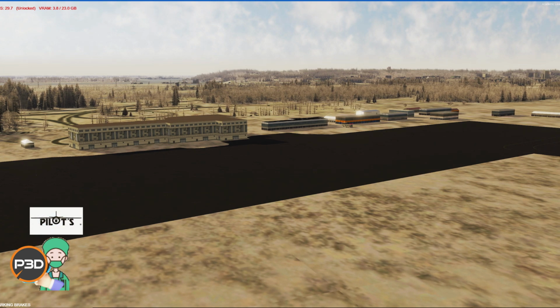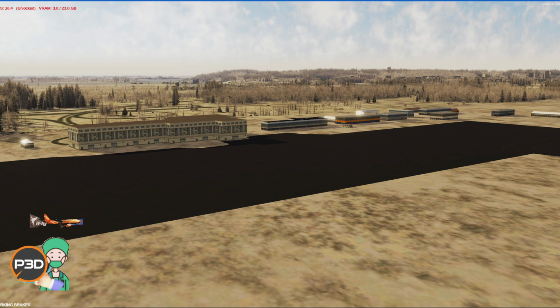So let's go through each of the types of airports there are. Looking at default, it's not designed to be visually accurate.